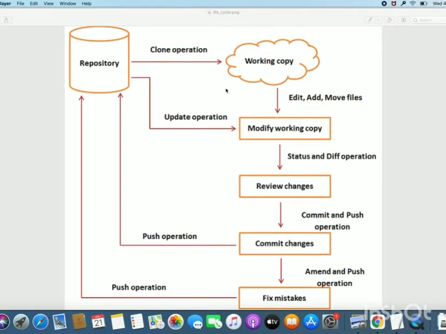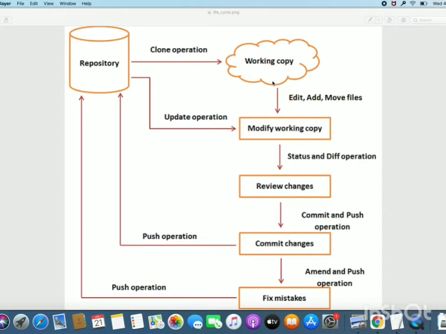Whatever you can see at the right side are local changes, present in your machine, not present in remote or in your server. So clone operation copies whatever data you have in your server to your machine.